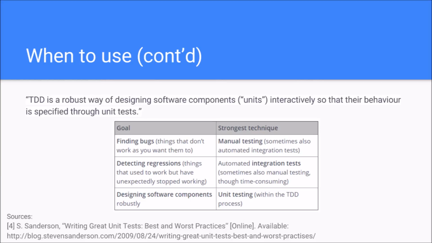Adversely, unit testing is very effective at the start of a project. It's great for developing and validating small parts that, once proven correct and effective, can be added to the larger whole. This makes unit testing great for designing software components, but a poor test choice for finding bugs or regressions, which are things that used to work but have unexpectedly stopped working correctly.